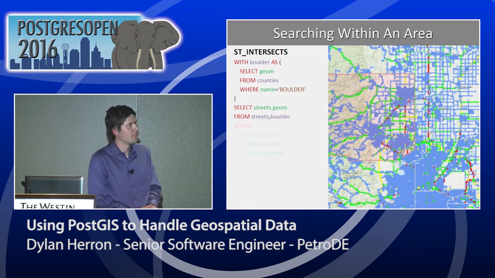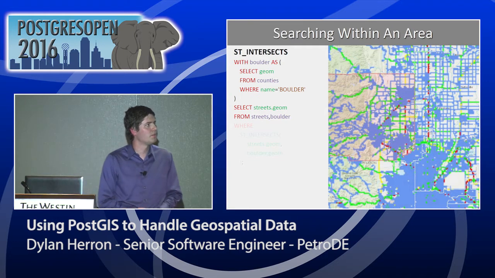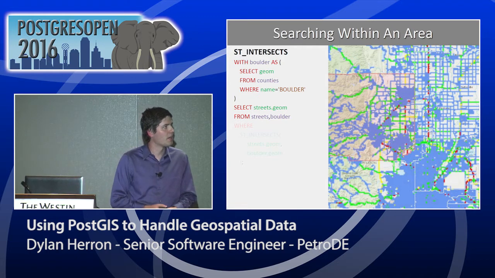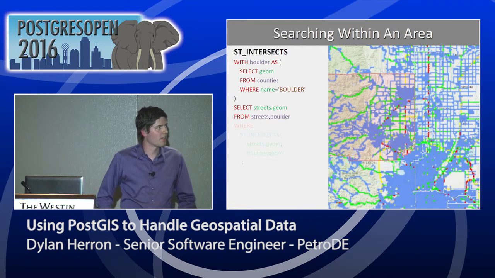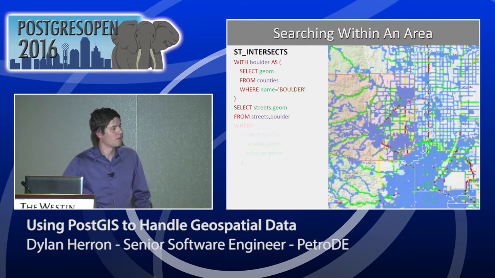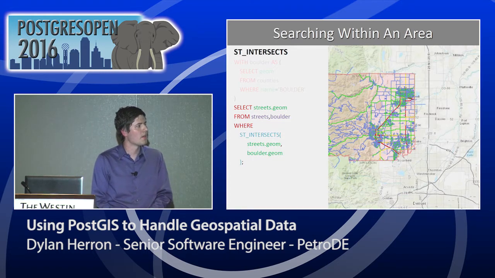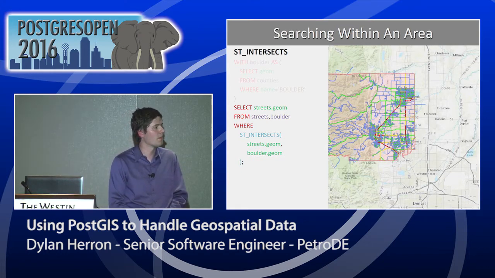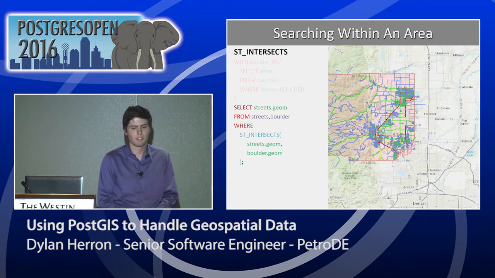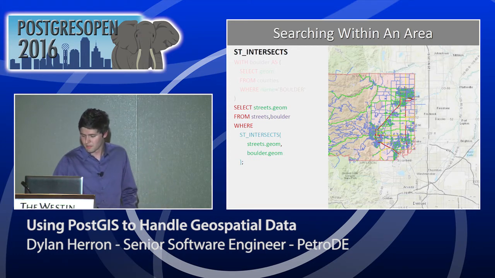Another thing that might come up is if you're interested in doing area searches, you can use the intersects function. What I have here is 2 different data sets, my roads or streets data and my county data. I'm selecting out Boulder County, and I want to find all the streets that are within Boulder County using geometric search. So I'm using intersects here, passing in both the geometries, and it'll return true for all the areas where these geometries intersect. That's limiting my search to just that area.